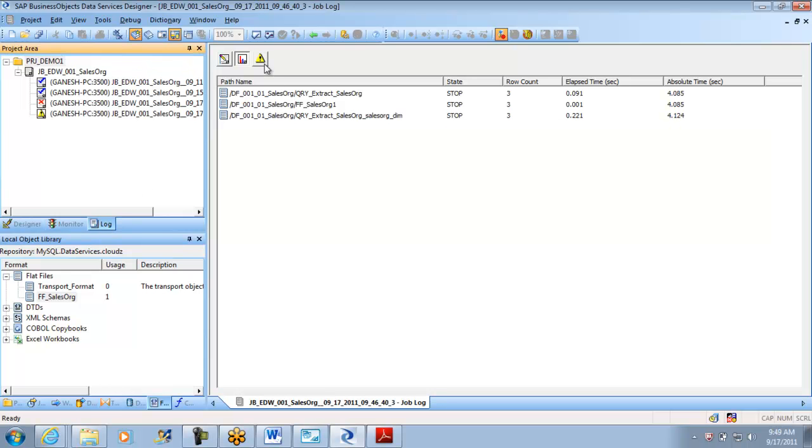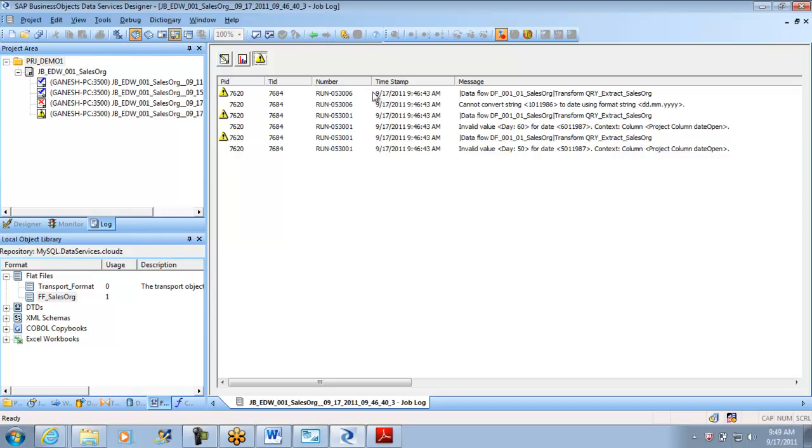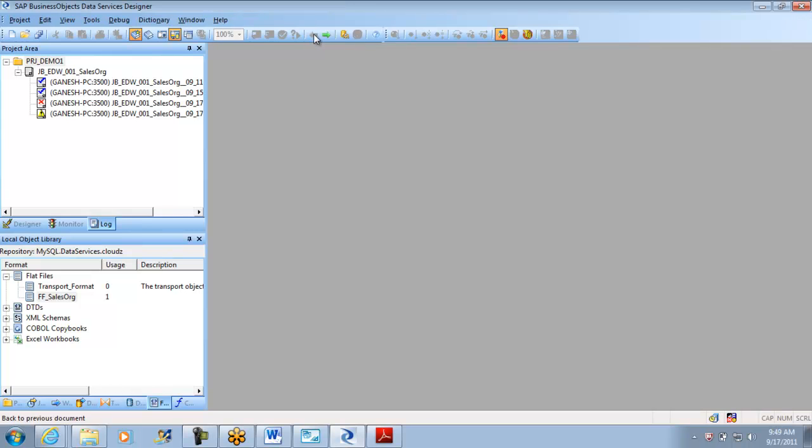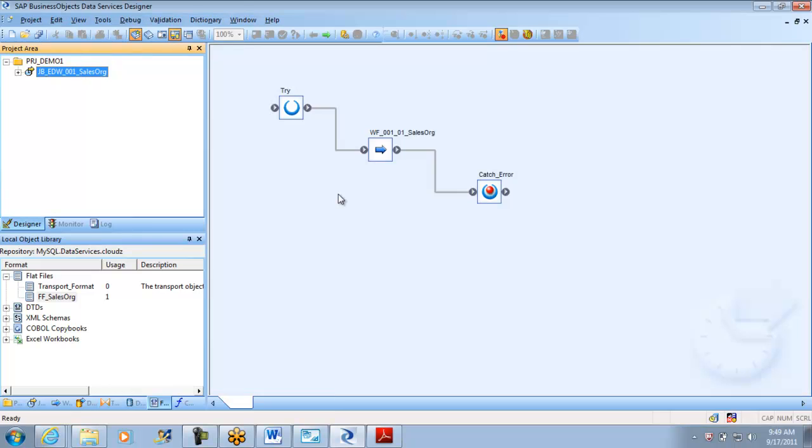And finally, the error log. Whatever kind of error and warning it will try to give you, it will print here. So you see this. So now actually there was an error, right? It is not an error, a warning that I could not convert this. Let us see what has not been converted and how we convert it.